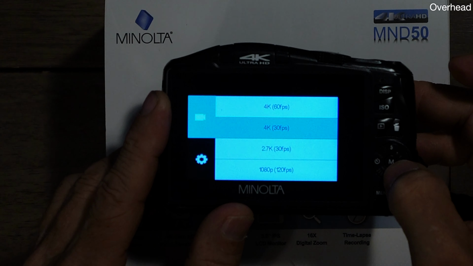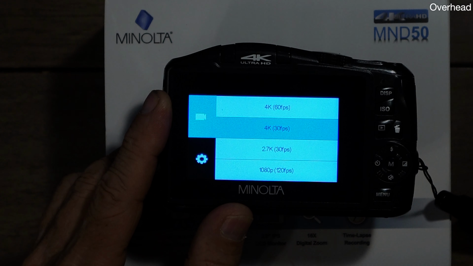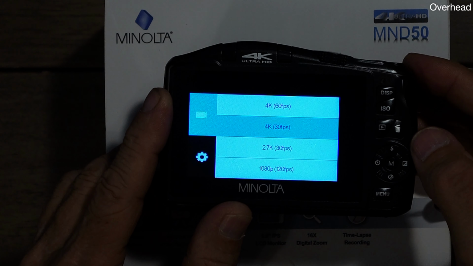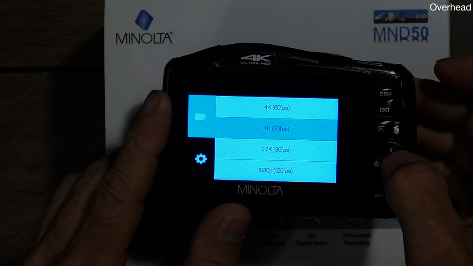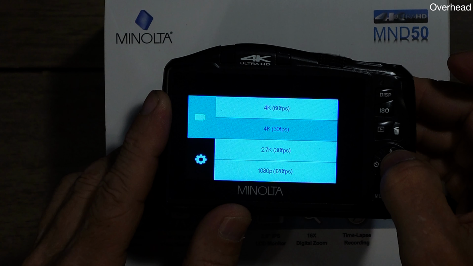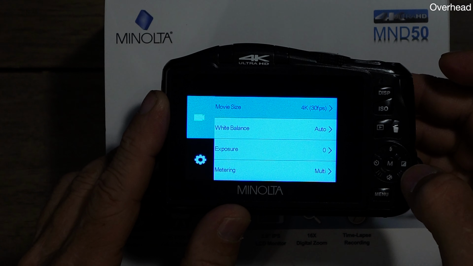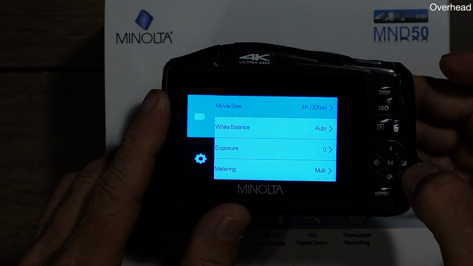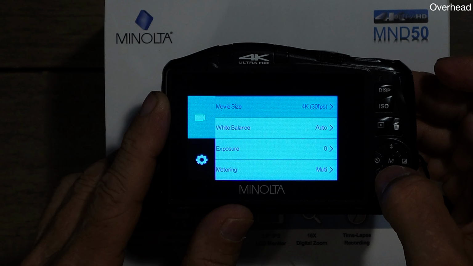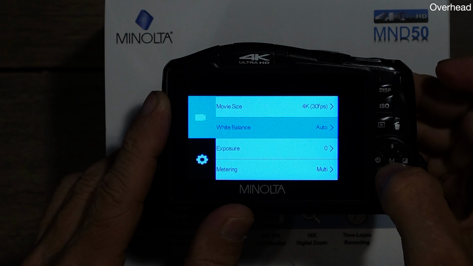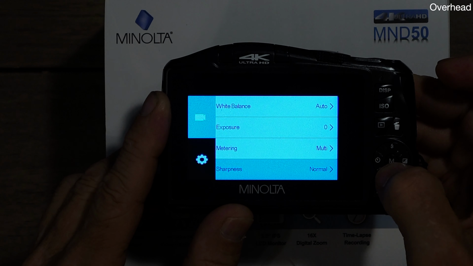And it's pretty good compared to some other cameras that I own on the video. It has no digital stabilization. So I leave it on 4K 30 because it gives me the best possible video performance that I enjoy. And of course, same thing with white balance, exposure, metering, sharpness.